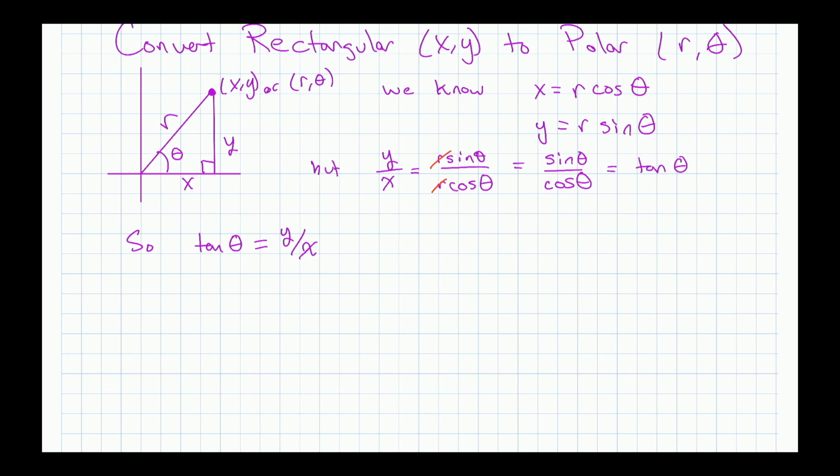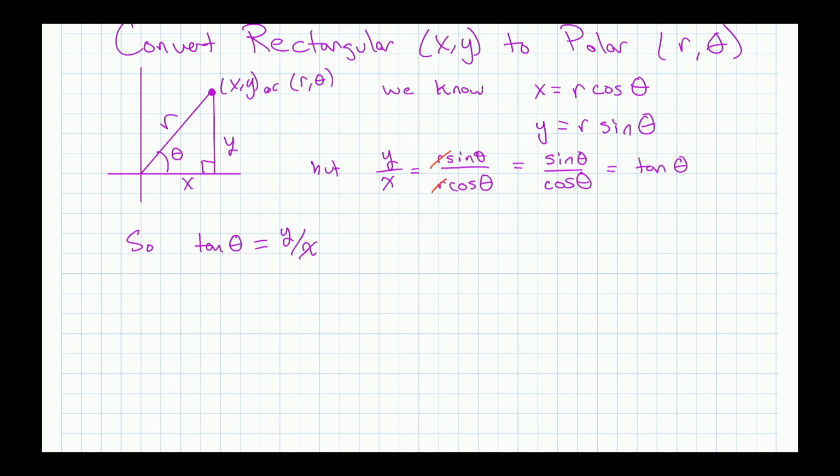But here you have three variables, and you're going to have the x and the y because that's what you're starting with. So there's only one unknown variable, and you'll be able to find it. So that's why this equation is preferable to these. This one's actually solvable, mostly. So we're going to want that one, the tangent theta equals y over x.